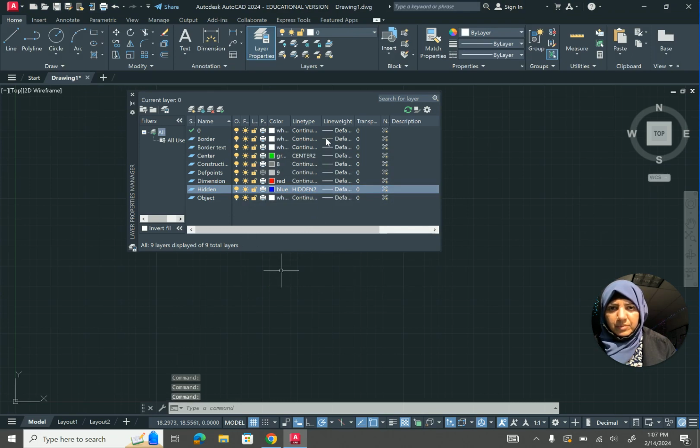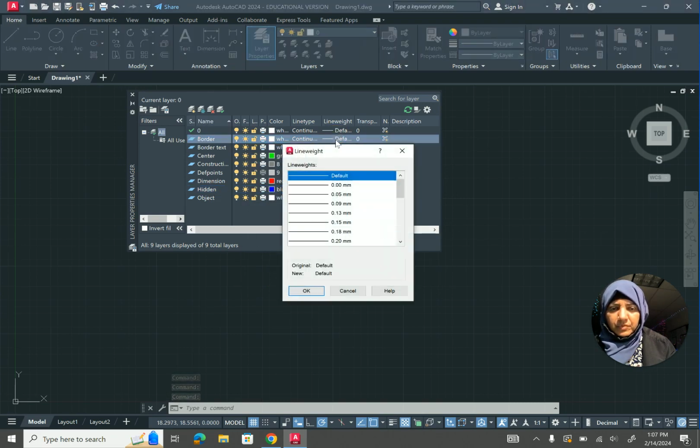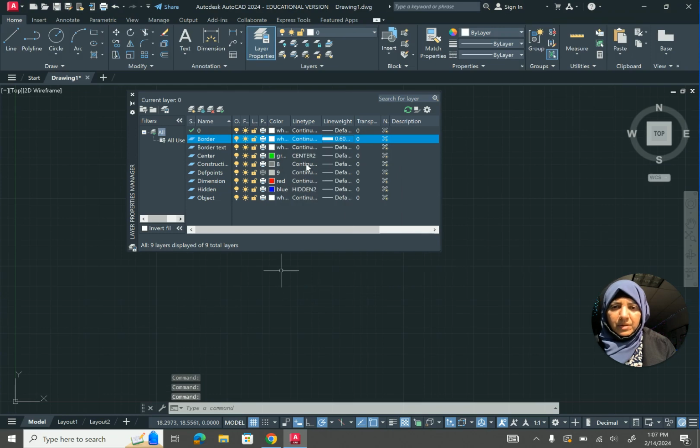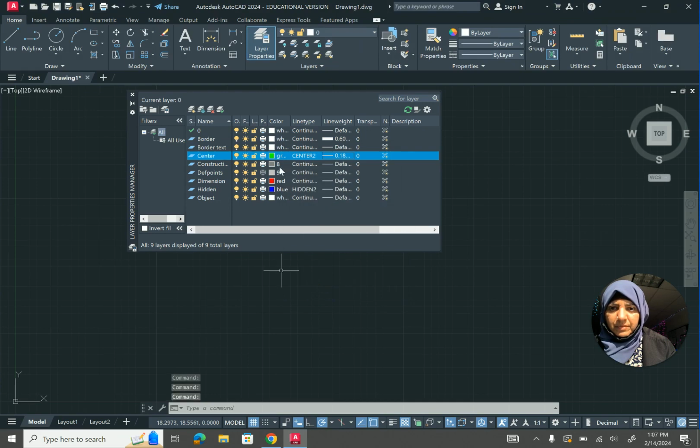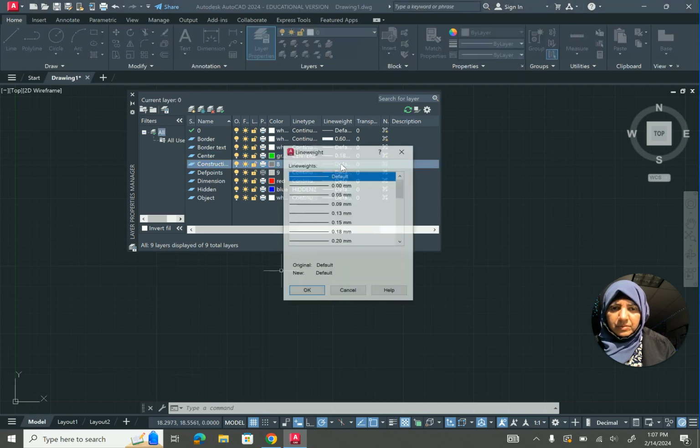Line weight. Border is going to be the thickest one of all, and we're going to select 0.6 for that. Border text, just leave that default. Center, 0.18. Construction, lighter than that, so 0.15.